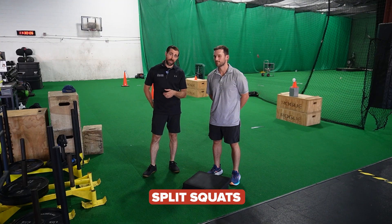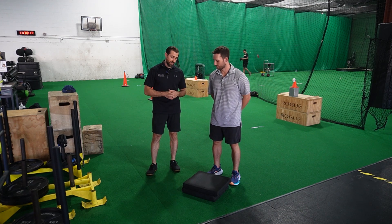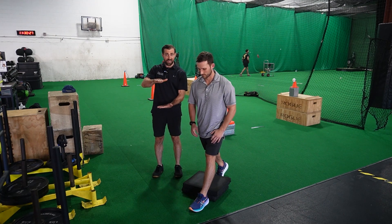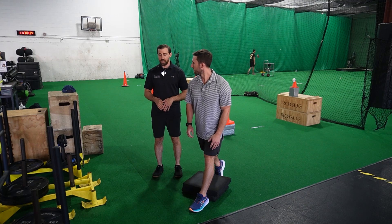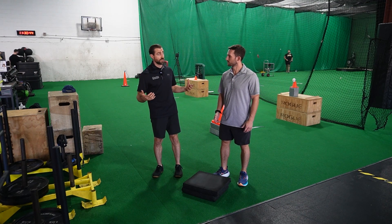Another favorite quad and hip exercise is a split squat. Sometimes you can't get away with this — if your patients are very irritable, they simply can't do it, so focus on other interventions until they feel a bit better. The longer your stride is, the less stress you have on the patellofemoral joint on the lead side leg. I also use Airex pads to elevate the backside knee, because the deeper we go into knee flexion, generally the more strain through the patellofemoral joint. Oftentimes this is tolerated well and doesn't have to be the first exercise you choose — maybe you progress to this once tolerance goes up.